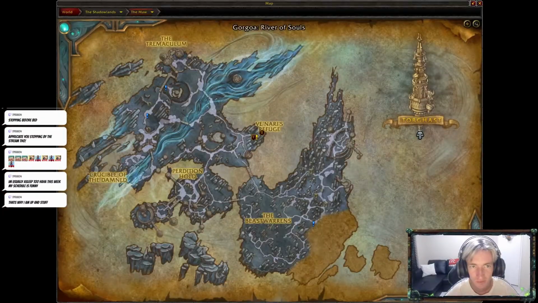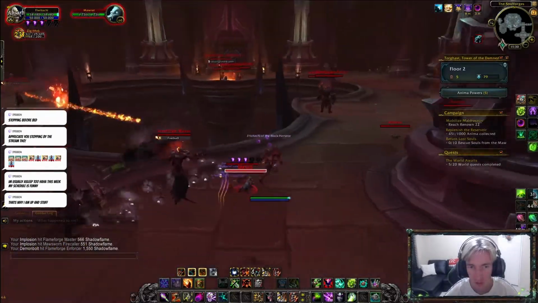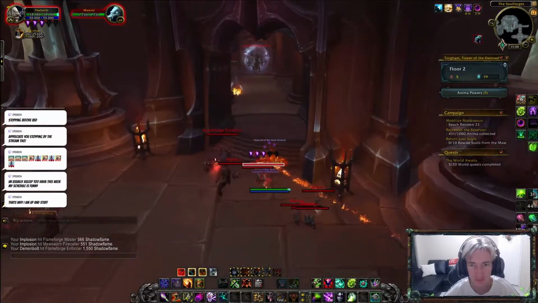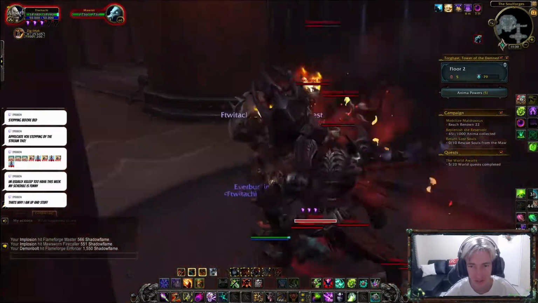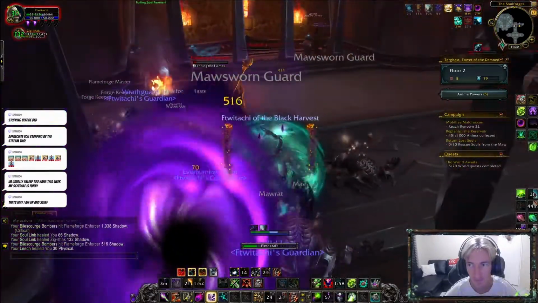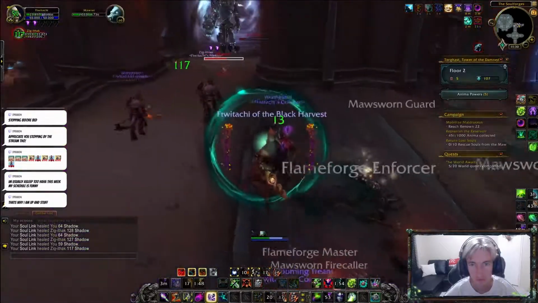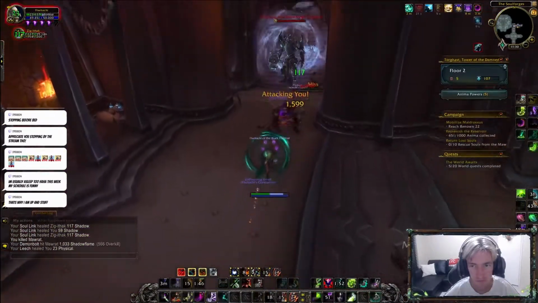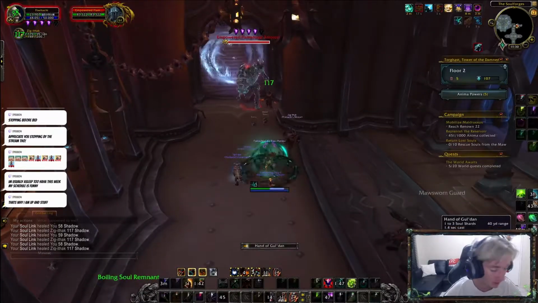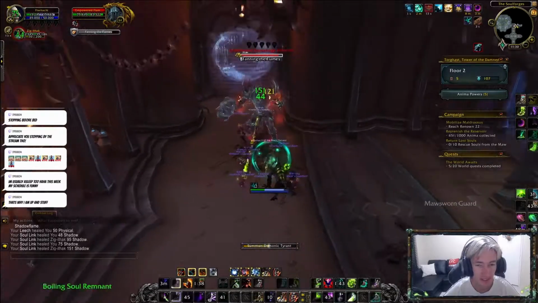What am I doing here? I'm just going to the boss, guys. See if we get any more anima powers and all that type of stuff, but yeah, hopefully something comes out. I don't need anything. This is a quick run through on... which one are we on? I forget which one this is. This is Soulforges. A little quick Soulforges run. I overgear this big time.